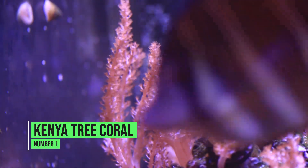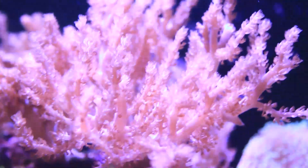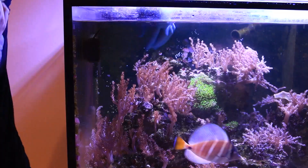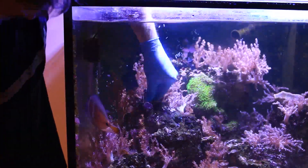The first coral on the list is the Kenya tree coral. This coral is a fast growing coral and it adds a lot of motion to your reef tank. The Kenya tree coral grows by budding off — it sends a little bud across your aquarium and it will attach to different substrates and surfaces like the rock work, then start to grow until you see a beautiful forest of Kenya trees. Just keep in mind that it grows very fast and can spread and take over, so you want to keep an eye on it and prune it back as needed.